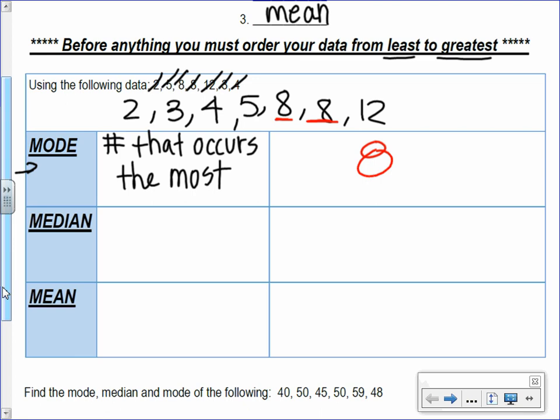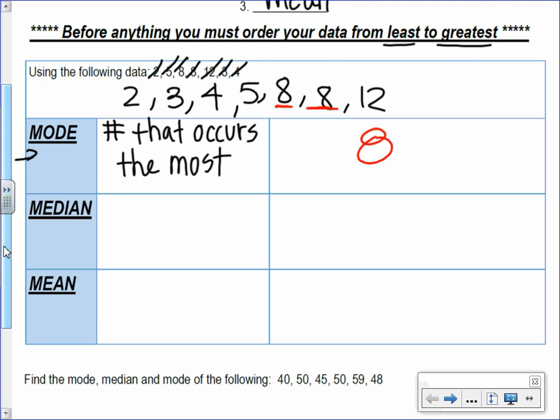All right, next is going to be median. This is why your numbers have to be in order. So median you've probably heard of if you're driving down the road with your parents or your grandma or whoever, and they talk about, oh, the median. It's the thing that's in the middle of the road, separating one side of the road from the other. And that's basically what this is. It's going to be the middle number.